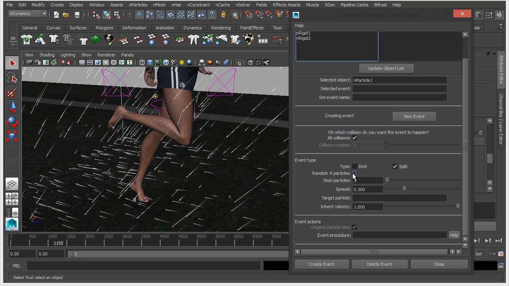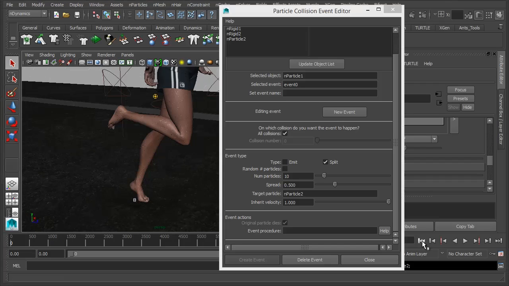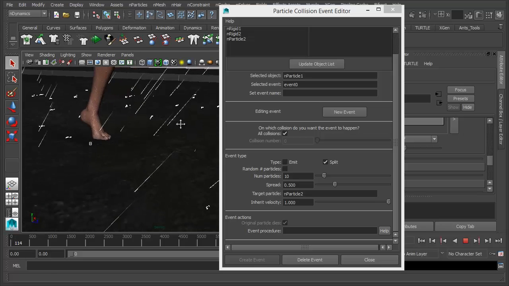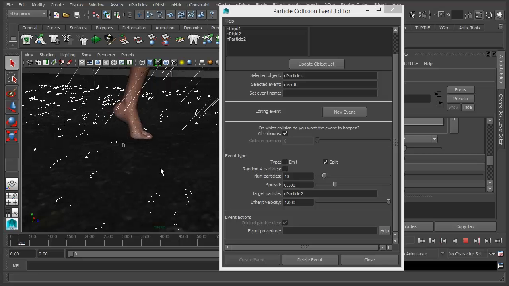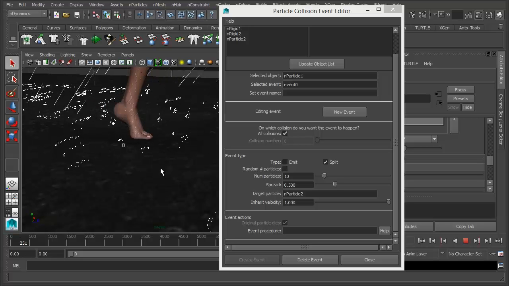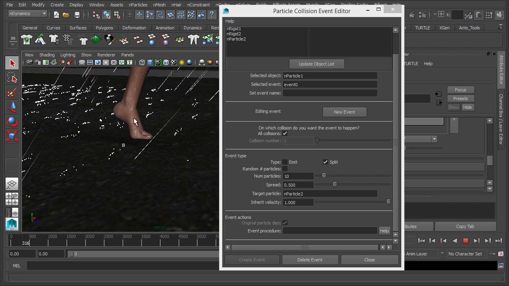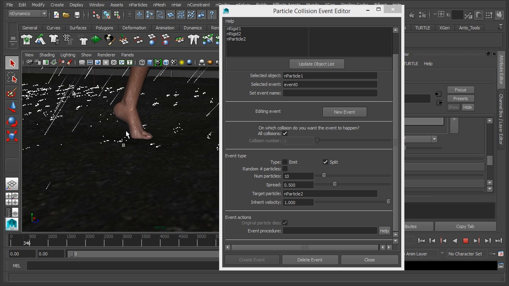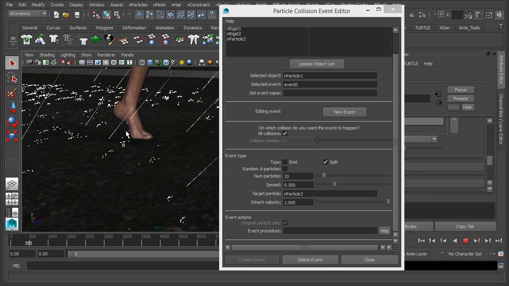We could have a random number of particles in there. So maybe for now, we'll just set it as 10. Let's click create event. We'll leave this open. Let's just go back to the beginning and play this. So now if we zoom in, what you can see is as particles hit the floor, they're exploding into 10 other particles, but then the wind is blowing those backwards. You can even see these new particles then again colliding with the foot as they're being blown backwards. So that's all working fine, except we want them to collide with the floor and explode, but we don't want them to blow backwards.